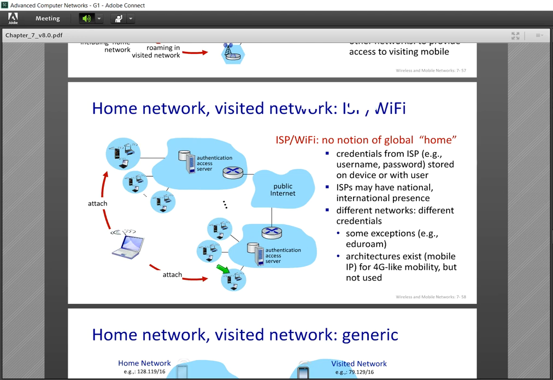The only thing I need is that firstly I should register with a server in the attached network, and during this registration, that network will authenticate me. Who am I?